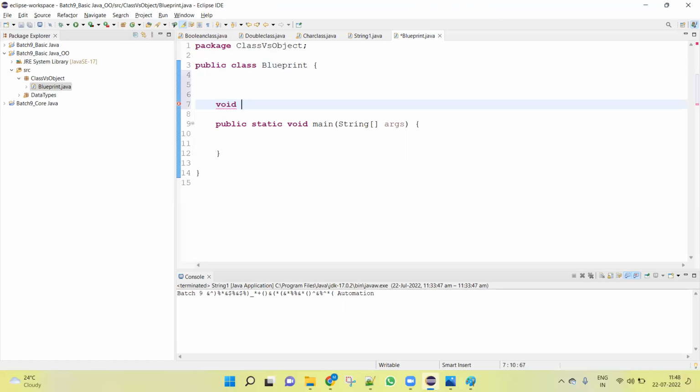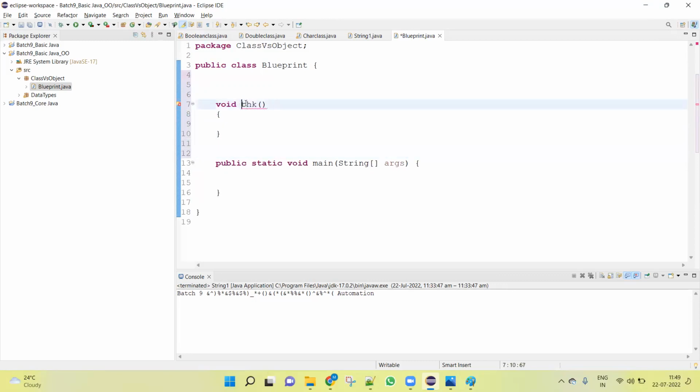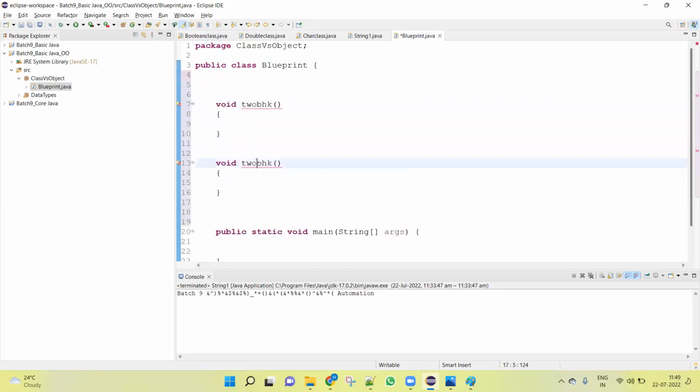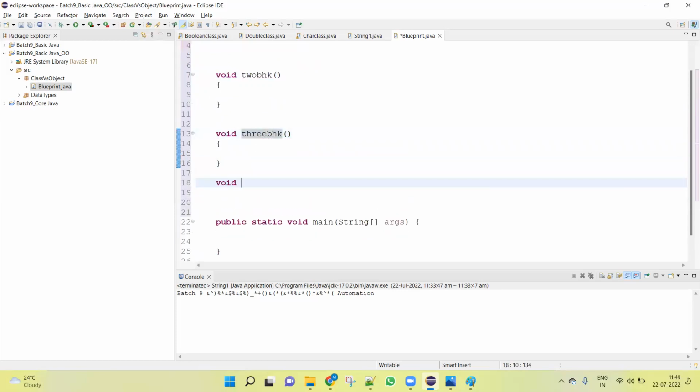I'm going to create students. Okay, void 2bhk. Next is 3bhk. Villa.